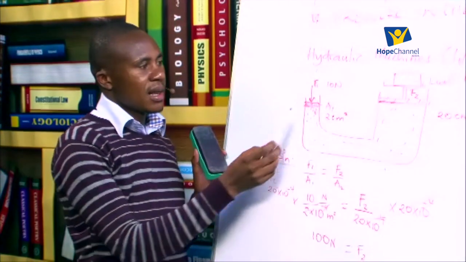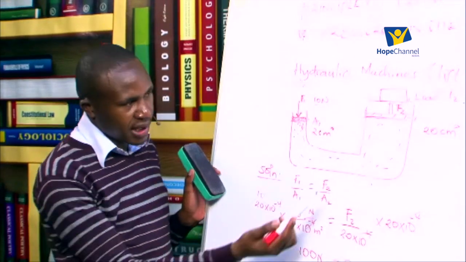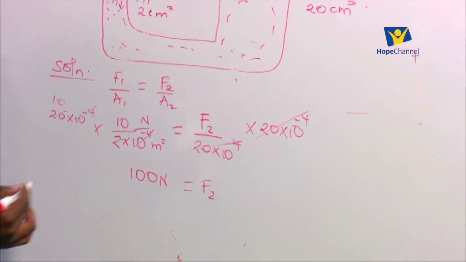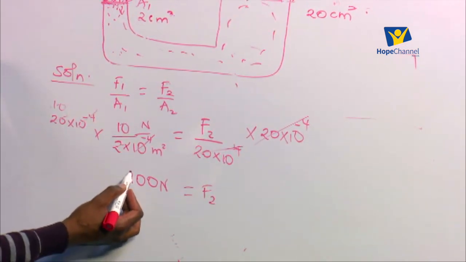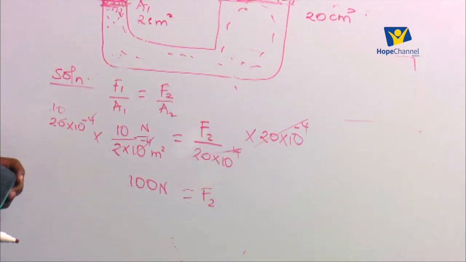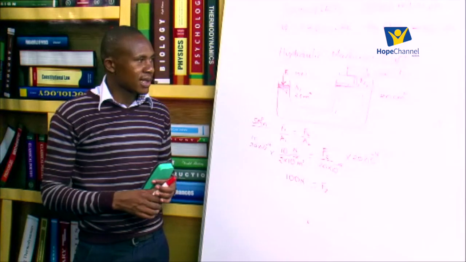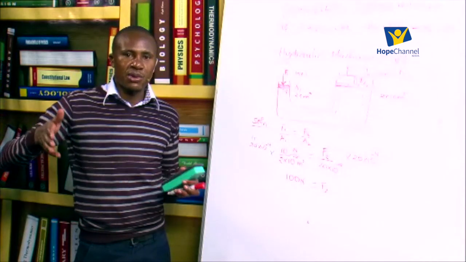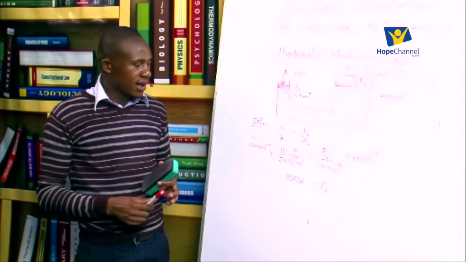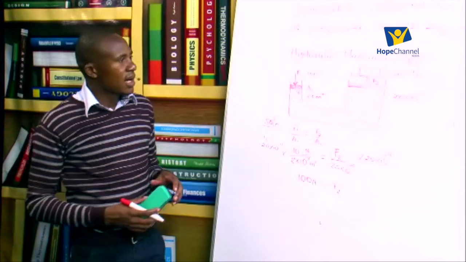Again we see that the effort which is exerted on that machine is increased in magnitude. By the time it gets to the second arm of the machine, the force has increased from 10 to 100. You will agree with me that 100 is a bigger value that can make work much easier than when it was only 10. For all the hydraulic machines, they work such that the final force that is going to do the task intended will be multiplied, and it will be much bigger than what is exerted on that particular machine. That is one way of getting the questions.